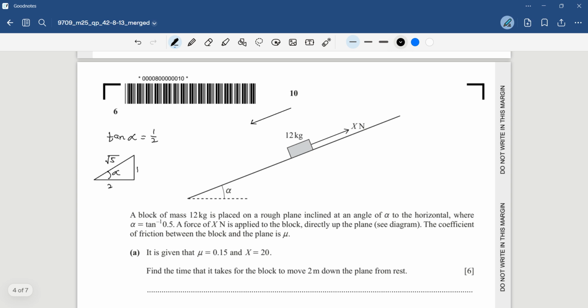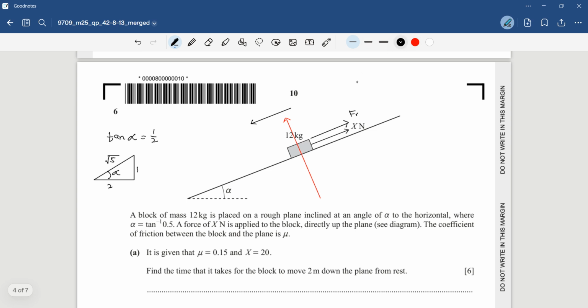So it moves in this direction, which means this is your frictional force. Okay, your frictional force will be in this direction because the object is moving downward. Okay, for this case, normally I will use the direction of the slope as the x-axis, and perpendicular to the slope I will use as the y-axis. Okay, so since there is an x-axis already, I just put it as another direction. So this will be my y direction, and this will be my x direction.